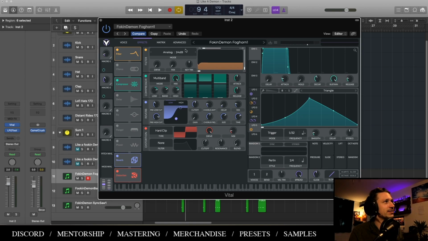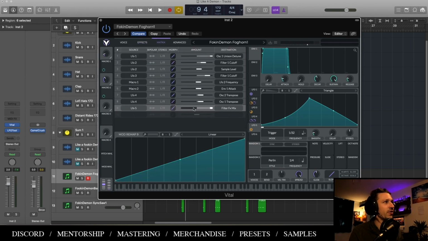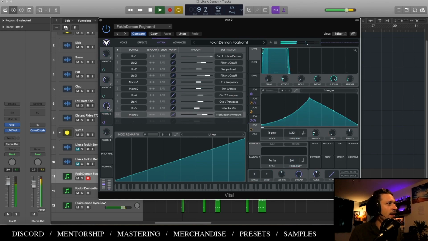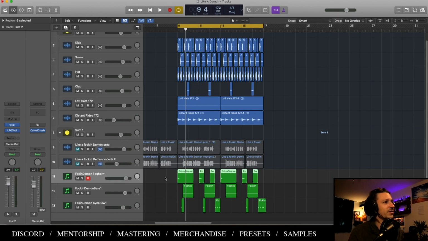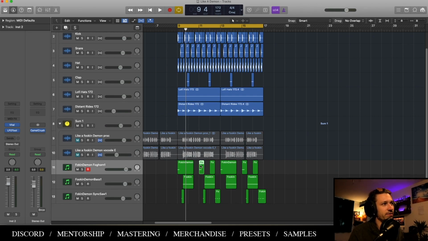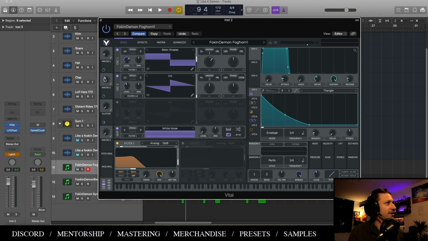So what I could do is I could adjust this on the matrix here. So let's set this back to 0, and then add a macro here, place it on here, turn that up, and now when it's off, it won't be active. So we can have a little flutter setting, and we can use this in just certain parts of the foghorn. So let's use it on the second one always, for example. So what I can do is I can quickly draw in some automation just by automating the macro here. So let's start off with it at 0.